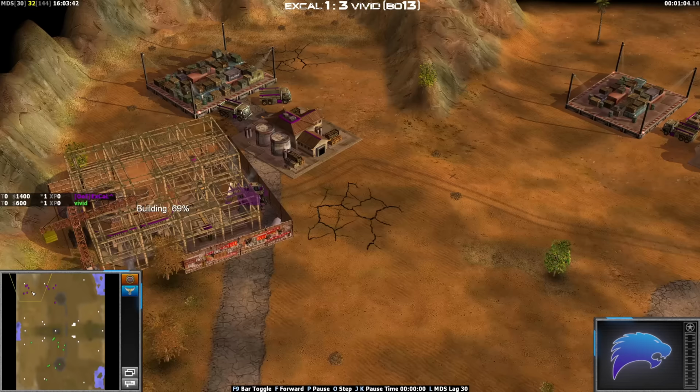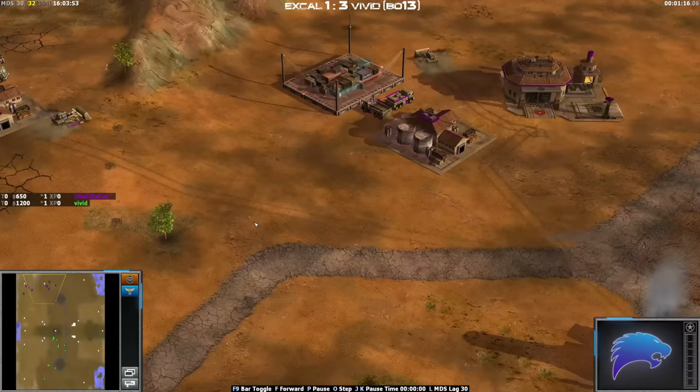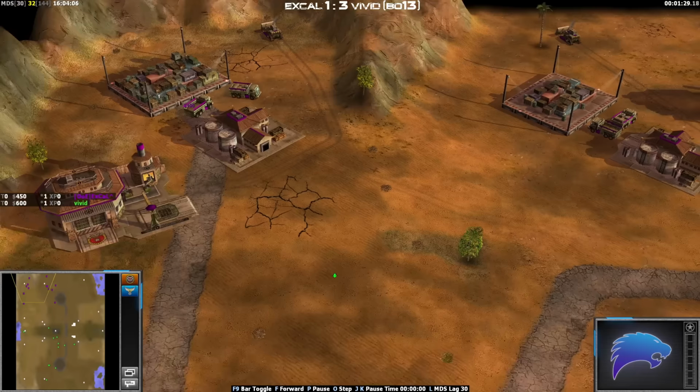I mean, ViViD made it work in the previous game, didn't he? The barracks, bunker, one war factory. He did make it work. Is this base a little bit more wide open? Because on Dralim Desert, that kind of ridge would be on that side of your base, wouldn't it? Or rather, your base is kind of there and that's the ridge, isn't it? So it protects you a little bit. Is ExCaL taking that into account? Is that why he's doing double war factory here?